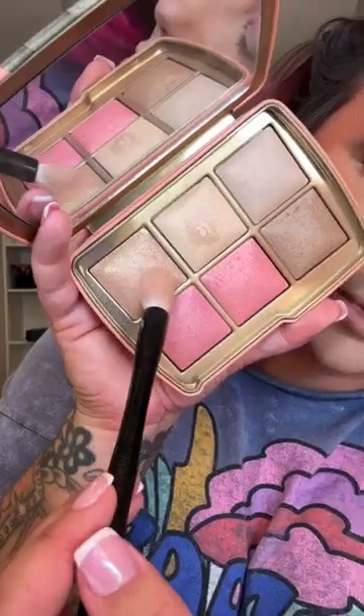Next, we'll do Celestial Strobe Light with the Leopard palette on one side, and then Beaming Strobe Light on the Elephant side. I've never actually used the setting powders as an under-eye powder, so we're going to try that today, and I'm just going to dust this over the top of pretty much everything. Same brush back to the Elephant palette doing the exact same step — another one that should look the same on both sides because Dim Light is in both palettes.